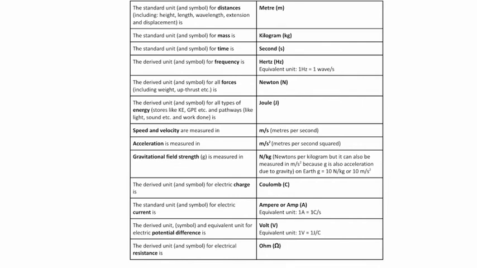Potential difference is measured in a standard unit called the volt. That's why you might have called potential difference voltage in the past. Potential difference is measured in the volt, which is a derived unit. It's derived from the definition of potential difference. It's the energy per unit of charge. So potential difference is measured in the joules per coulomb, the amount of energy in joules for every coulomb of charge. 1 volt is 1 joule per coulomb.